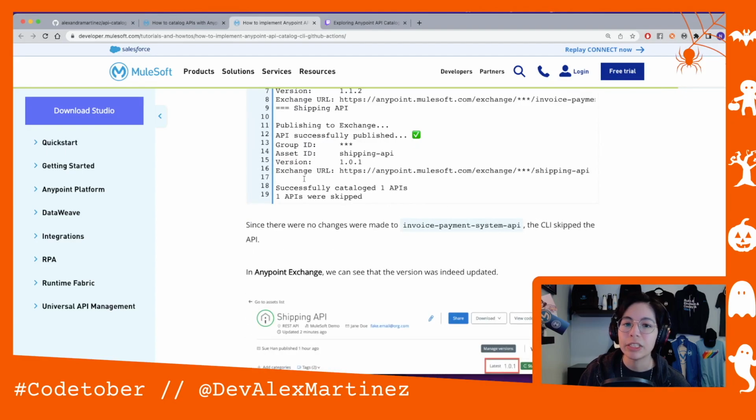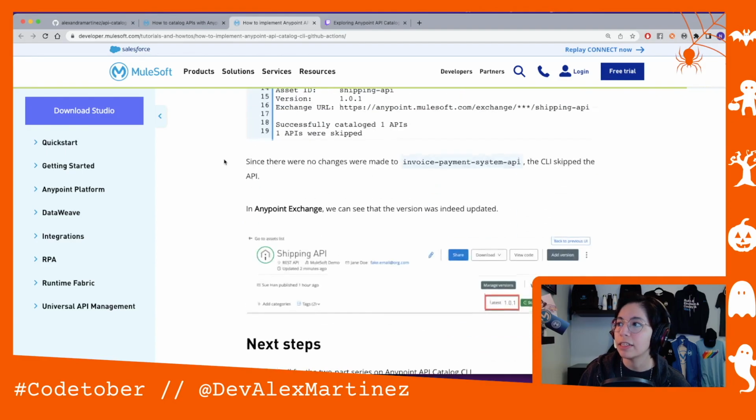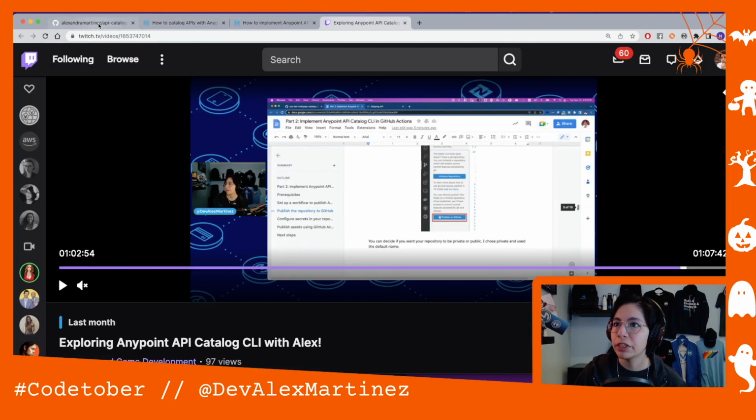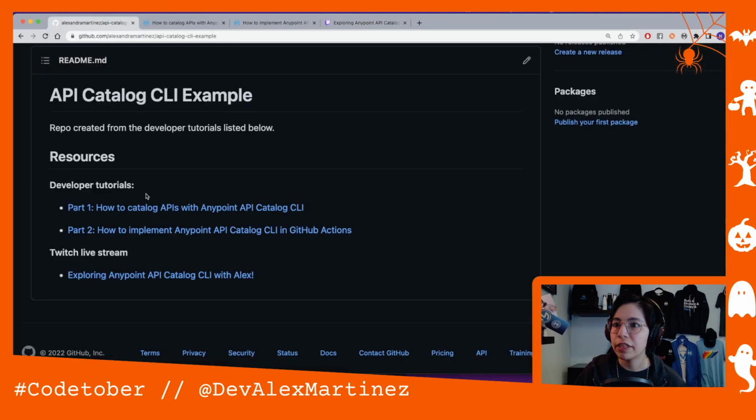And then you will see that this is automatically done. So every time that you create a new commit in your GitHub repo, it will automatically send everything to Exchange. So CI/CD. And yeah, there's a video where you can see me doing everything.